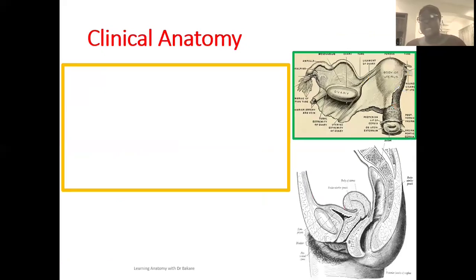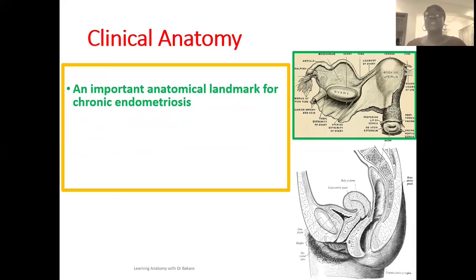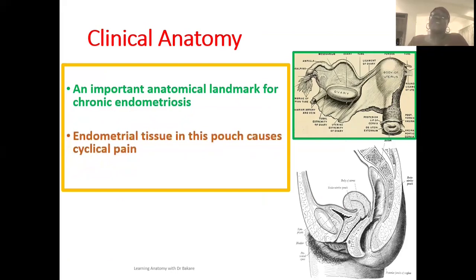Then let's go to clinical anatomy. The uterovesical pouch is an important landmark in chronic endometriosis. We try to highlight this in brief during the course of this lecture. We see that endometrial tissue are normally seen to have access into the peritoneal cavity, and how they do this is through retrograde menstruation, where this endometrial tissue will access the peritoneal cavity through the abdominal ostium. We say that at the terminal region of the uterine tube, we have the opening created that links the uterine tube with the peritoneal cavity. And we know that the uterine tube also is linked to the cavity of the uterus.